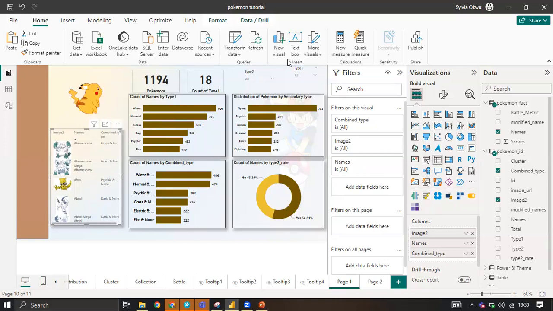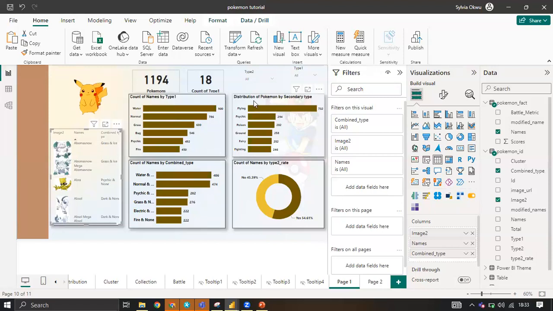Because that's what the visual is about in the first place. Why did you use count of type 2 on the filter instead of count of names, to get the top 6? Yeah, you can also use the count of names, right?